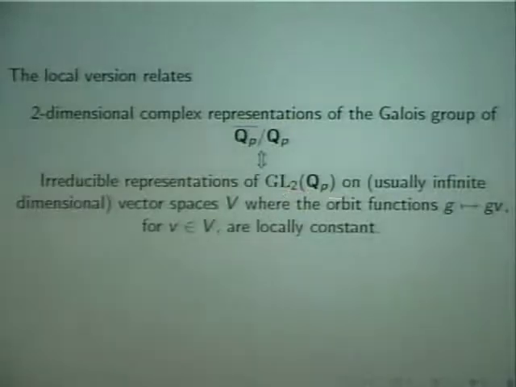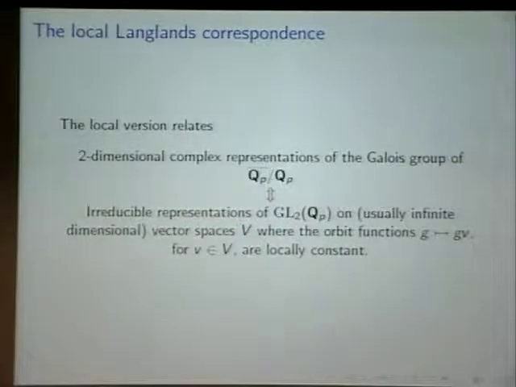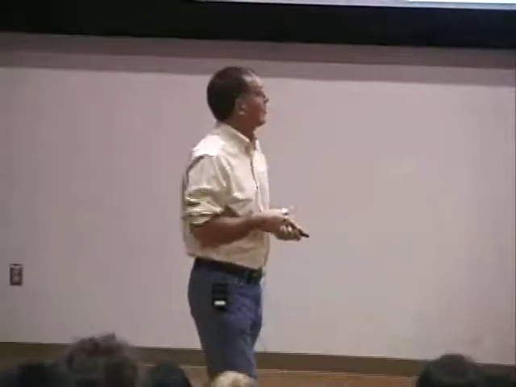And smooth means that if you pick a vector in your vector space V, and you think about the function on the group into the vector space where you send a group element g to g applied to that vector, that function is locally constant on the group. That's what a smooth representation is. If you'd like an example of such a thing, we've seen one, a really important one, actually. We saw the locally constant functions on P1, which has GL2 acting on it by Möbius transformations. So the locally constant functions on P1 with the natural GL2 action is an example of one of these smooth representations. Well, if you mod out by the trivial sub-representation, so throw out the constant functions, then you would get the Steinberg representation. So these have already appeared in the story.